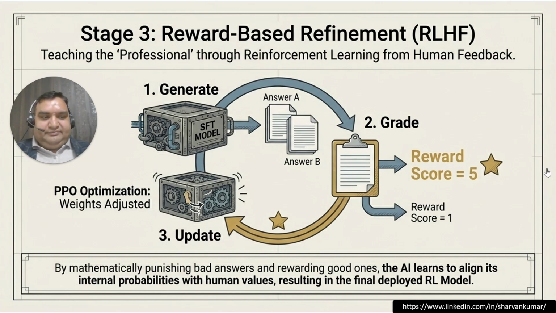So basically, it's generate, grade, and update. Then the proximal policy optimization, a mathematical reinforcement learning algorithm, does the internal weight adjustment, and the cycle keeps continuing thousands of times. We get a reward mechanism based on which the model can now give more probable answers for the better answer. So after thousands of iterations, the model can answer in the way humans prefer.